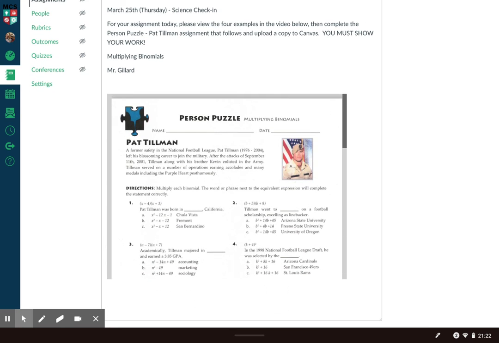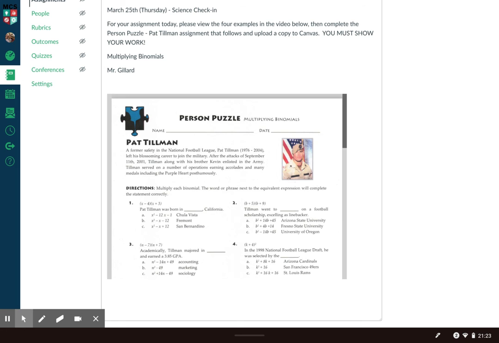Now, notice what I put here in the post. You must show your work. Do not do this as mental math. Do not try and eyeball this. Okay, we are at the point in Math 1 where you need to show your work. Remember, show me steps, show me success, SMS, all the way. Because if you're not going to do steps on these, guess what? You're going to get a lot of them wrong. You must show steps. You may not take shortcuts.